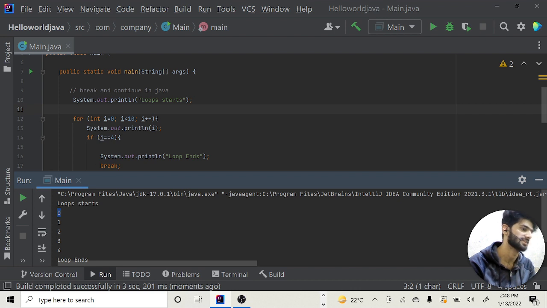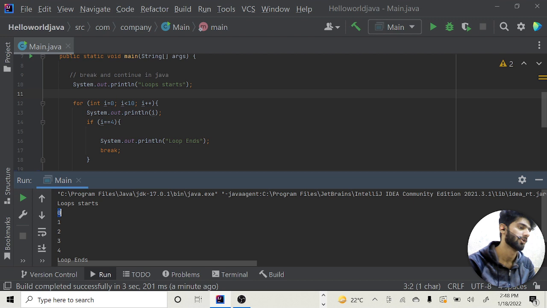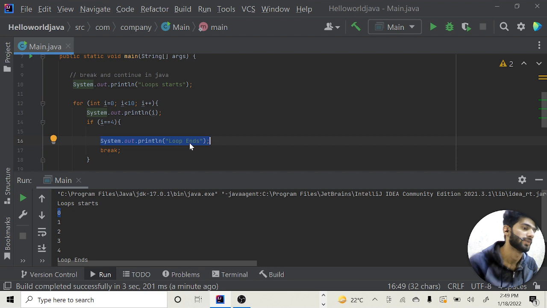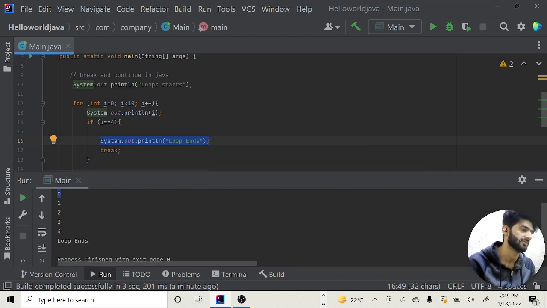1 is less than 10, obviously. So 1 is printed, then 2 is printed, then 3 is printed, then here is 4. If I is equal to 4, 4 is less than 10, then 4 will be printed. Then the if statement works: if I is equal to 4, yes, then System.out.println works, "loop ends" will be printed.